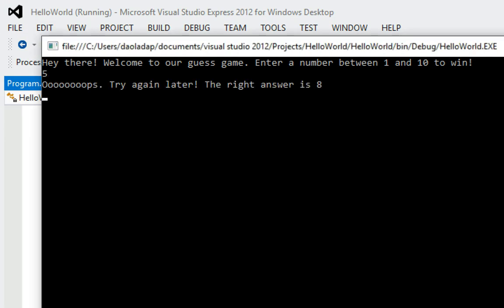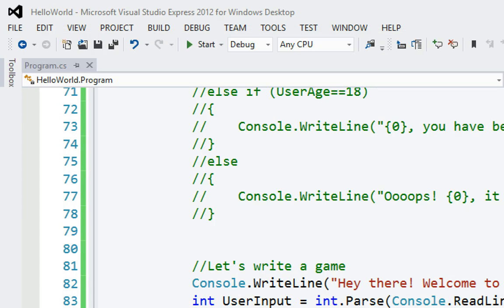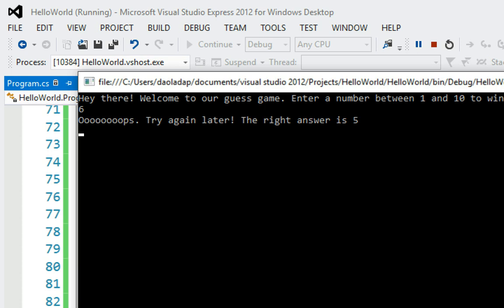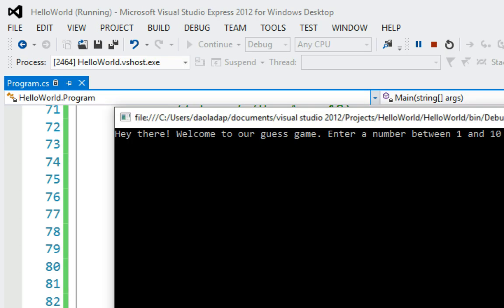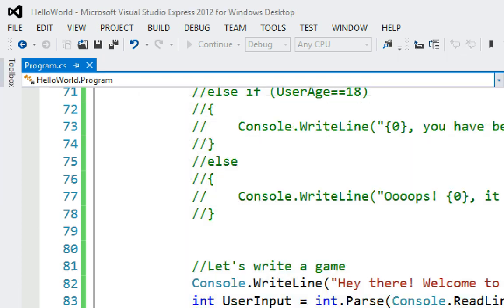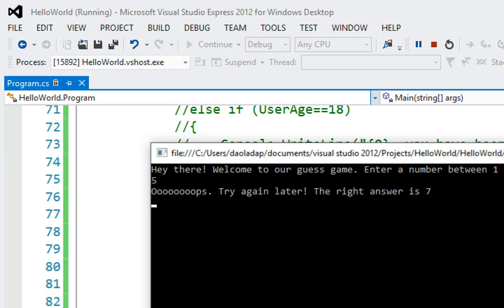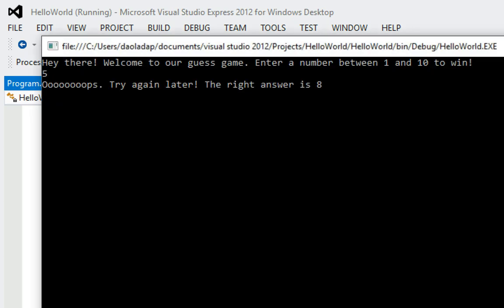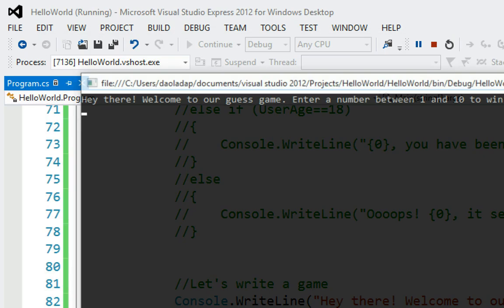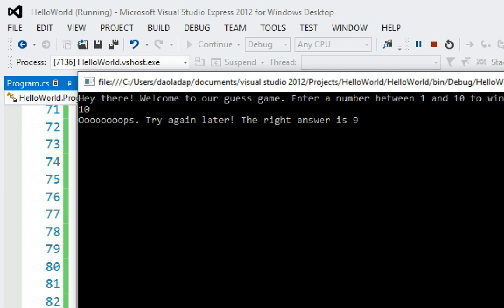So I put in 5. Oops, the right answer is 8. Let's try again. 6. The right answer is 5. Let's try again. The right answer is 3. We keep on trying. The right answer is 7. The right answer is 8. We should try 10, I mean.